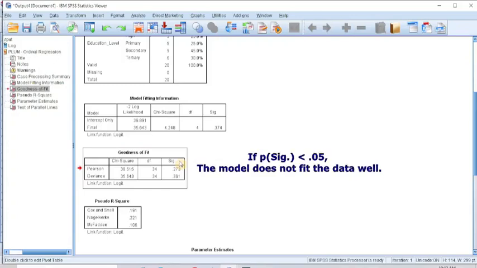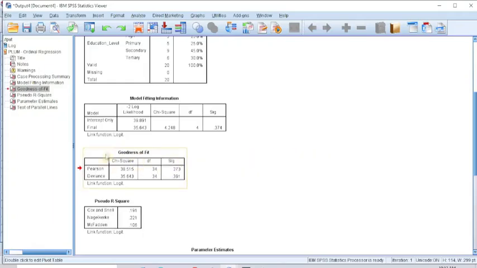But if the p-value is less than 0.05, it means your model does not fit the data well at all. And in this case, the differences between observed and expected values are statistically significant, or the model's prediction deviates too much from reality. As you can see from this table, the Pearson's test gives us a chi-square of 38.515 with a p-value of 0.273.